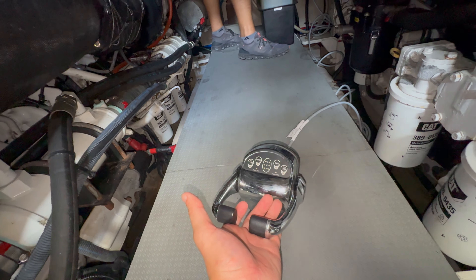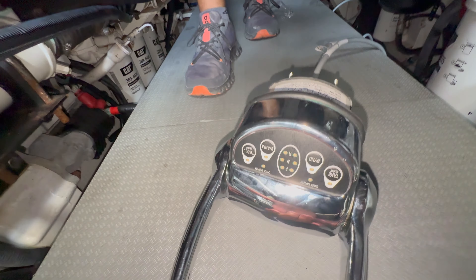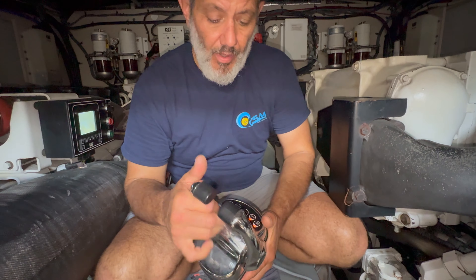We're going to plug in the 12-pin connector. And now it's still timing out — the system should come live. So we know that there is a communication process problem with the processor. What we're going to do is further diagnose the situation by removing the processor, taking this control head, and putting both on our bench to verify which one is the failure point. Most likely we have a situation with the main processor, and we'll notify the factory and get the repair parts so that this boat could be on the water as fast as possible.